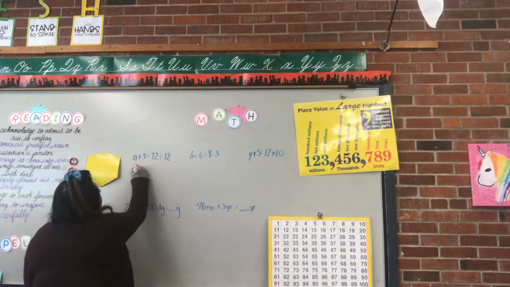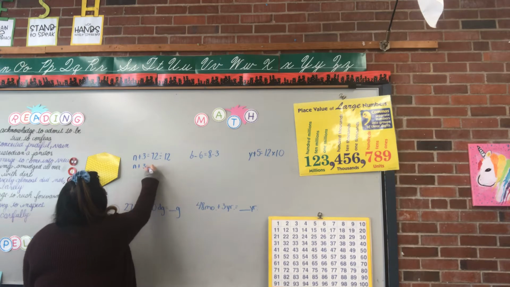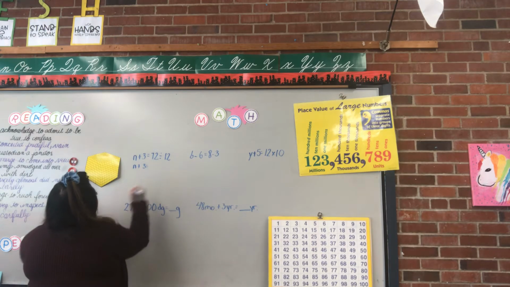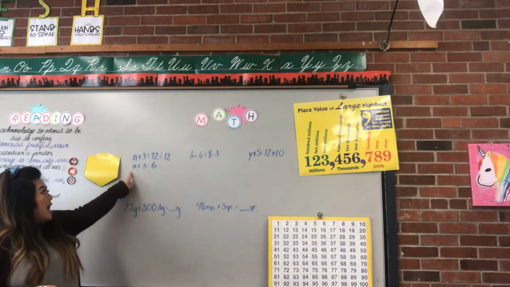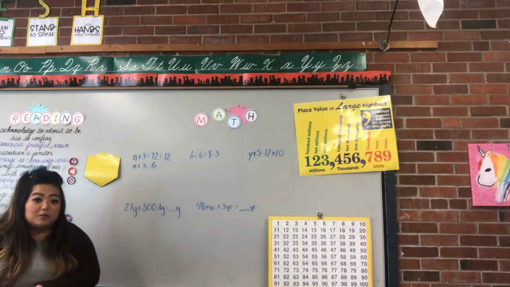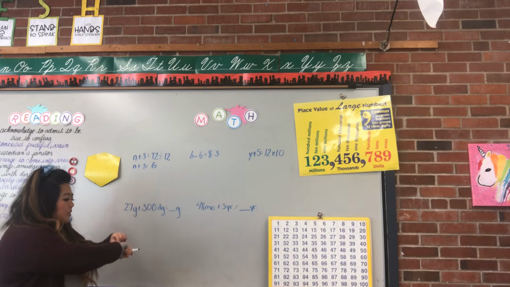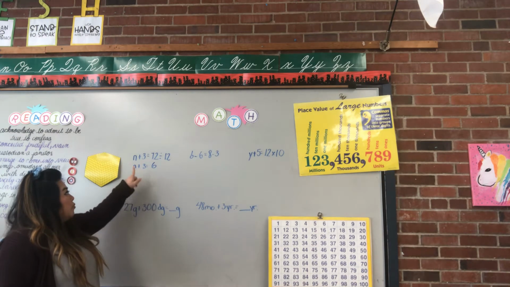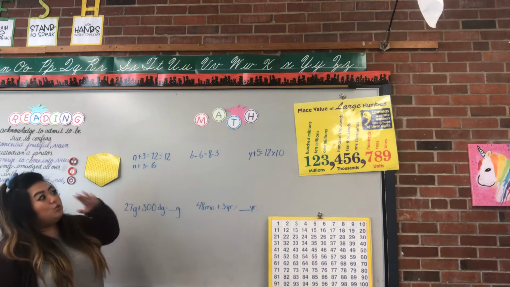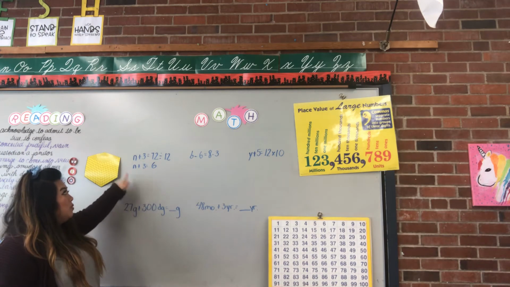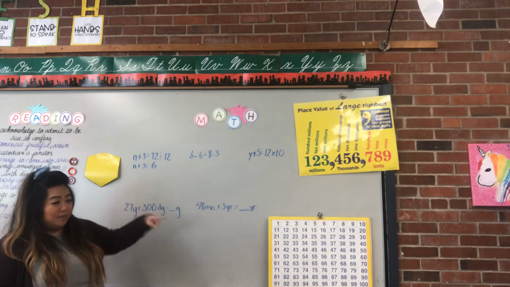Solve what you do know. N plus 3 equals, and 72 divided by 12, it is 6. Next thing, remember, we're setting a trap for n because we need to get n alone to solve. So what we need to do is we need to get rid of this 3. To get rid of the 3, we do the opposite. So we subtract 3, but whatever we do to one side, we do the other side to keep it fair.